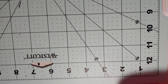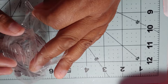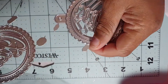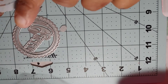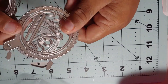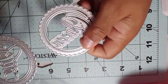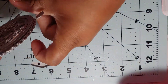I have a Sizzix Big Shot die cutter so it does big and small — pretty much any size. This die is really cute and it actually goes with the theme of my group, Queens of Crabs. This one says 'Queen,' this one says 'Diva,' and this one has a crown on it. I was like, wow, that's so perfect for my group! These are shaker dies also — you can use them as shakers or by themselves.